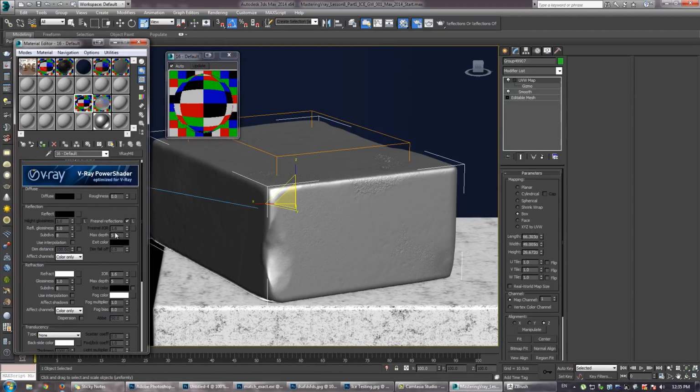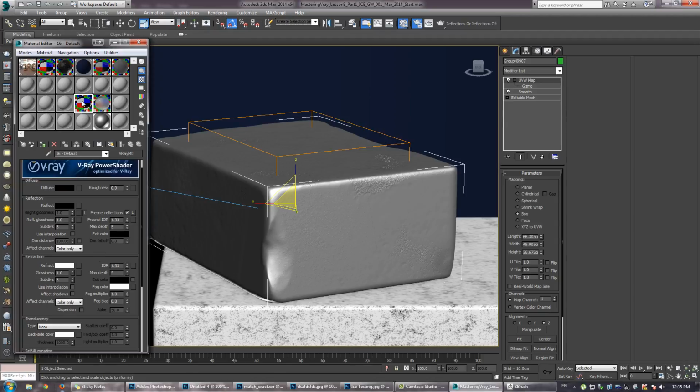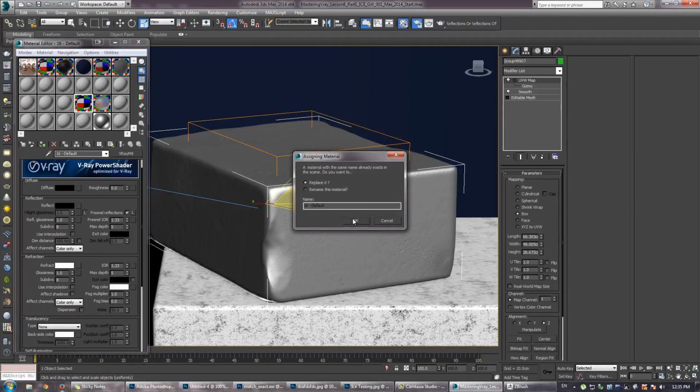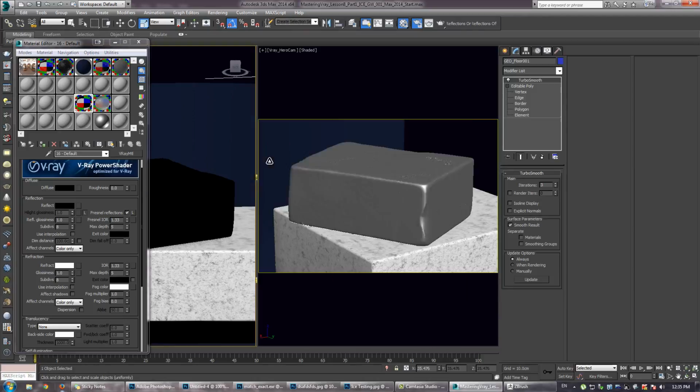And I'm just going to set the reflection IOR and the refraction IOR to be what water is, and that's 1.33. You can say ice is 1.31. I'm just going to go a little bit higher anyway, just to make sure that I'm getting enough reflection in the surface. Alright, so with that basic shader created, I'm just going to go in and render it.